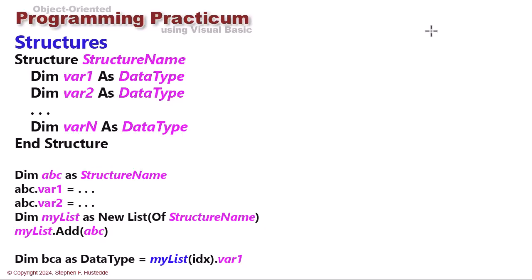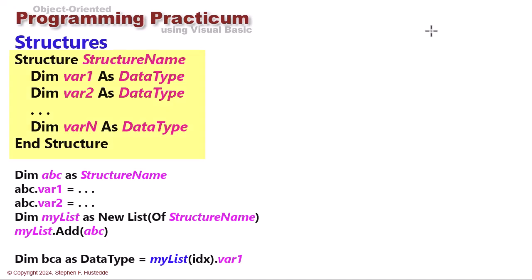A structure in Visual Basic is akin to a record in a database. We can define different fields within a record as variables of a specific data type and put them in a structure, and that structure can have different data types within it, so they can be mixed data types. This separates it from the multi-dimensional array.